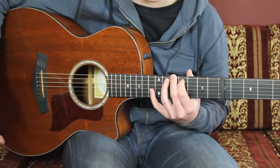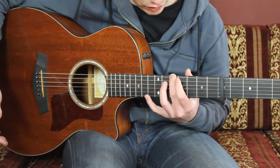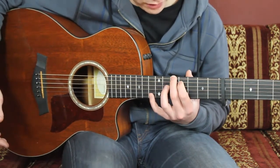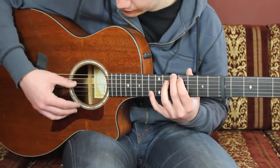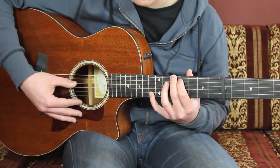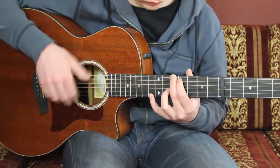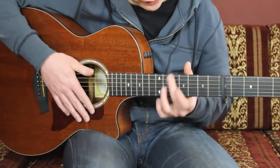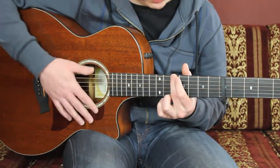So that's the first chord you play, that's all. And it seems to be on 6th and 5th string when you watch the video, but the truth is that the 5th string is just muted, and you can't hear it, which makes the sound much better. Alright, that's the first chord. 6th string, 5th fret, and the 5th string muted.